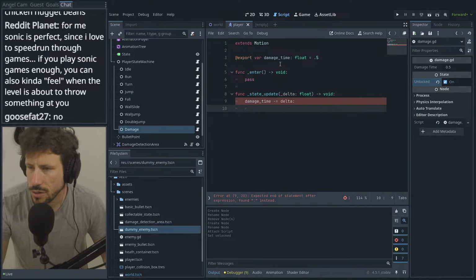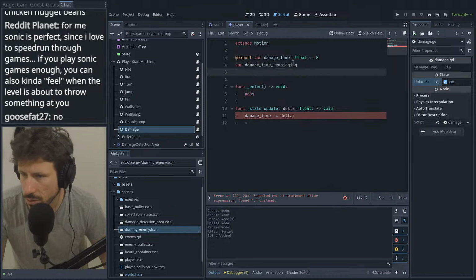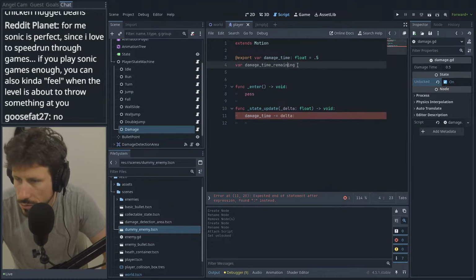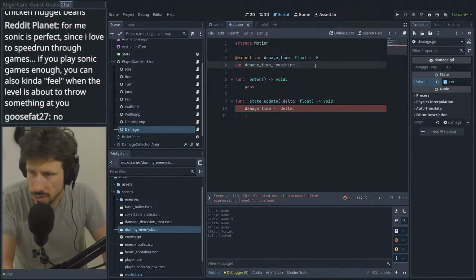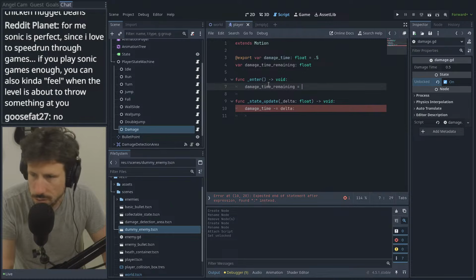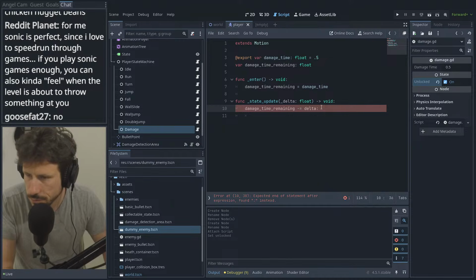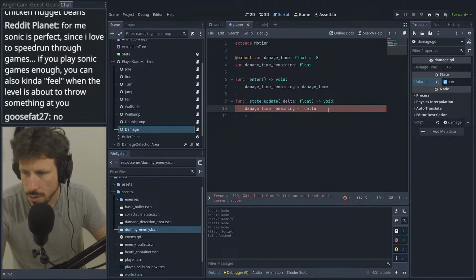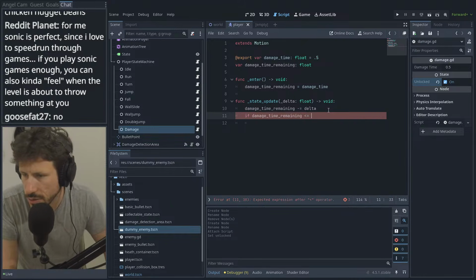Actually, we're going to do a variable, damage time remaining, and at the beginning, damage time as a float. Remaining damage time equals damage time, and then that counts down by delta. And we say if damage time remaining is less than or equal to 0, then finished.emit idle.